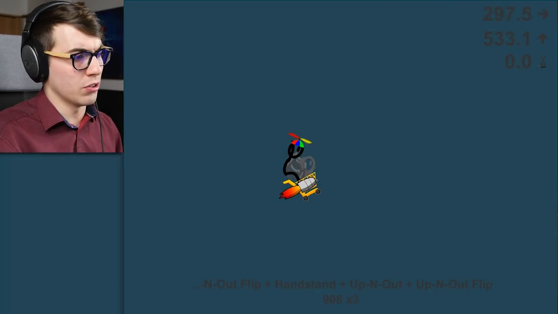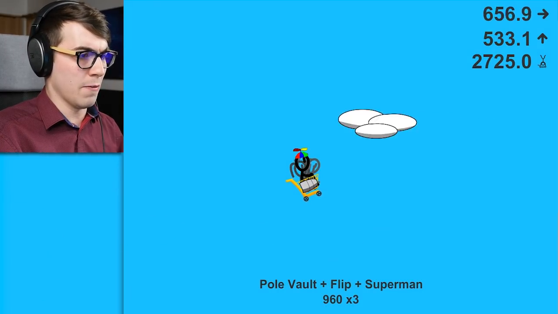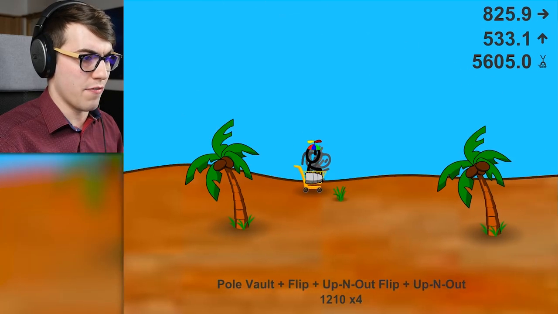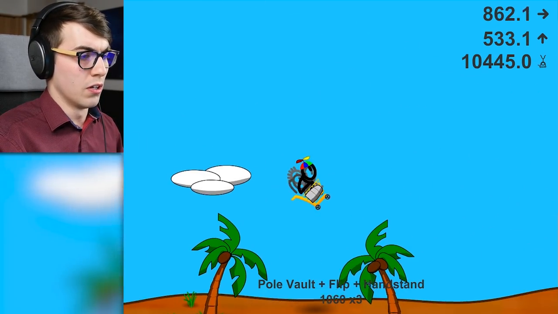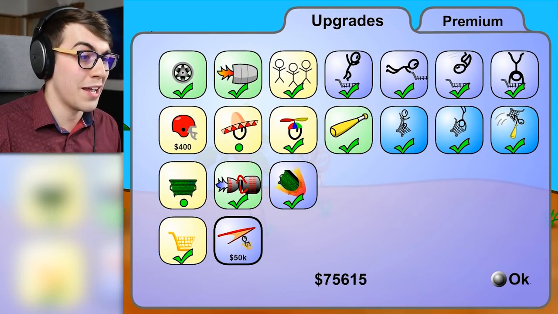Just gotta do all my tricks, okay? And then we're gonna do that one and then do the thing. Do the jump. No. There we go. Do the flip and a handstand or a jump or whatever. Just trying to get those points, bro. You know how it is. Okay, so it didn't do that much, but you gotta get the golden shopping cart so you can get this.